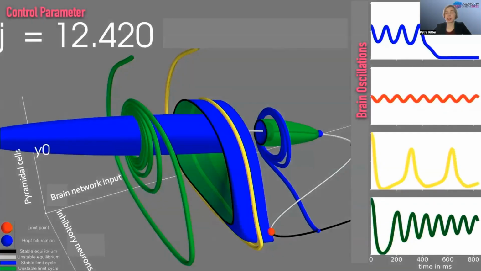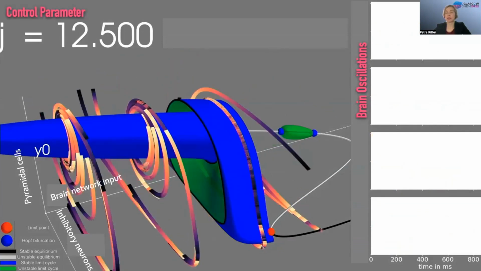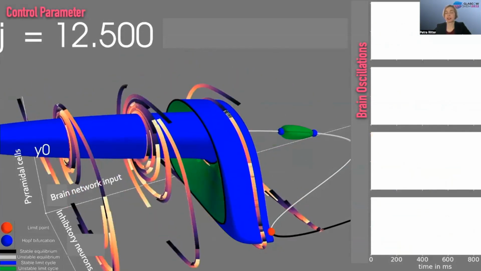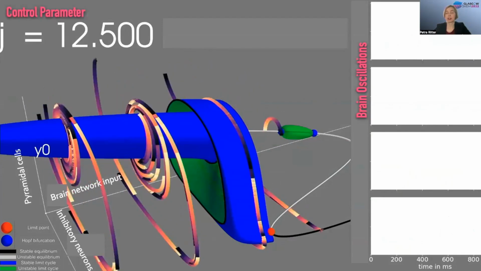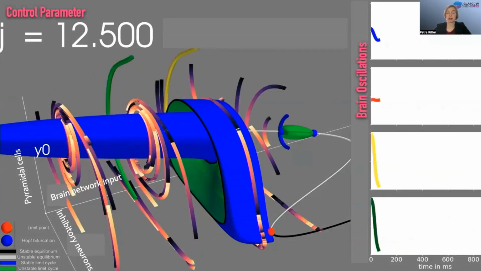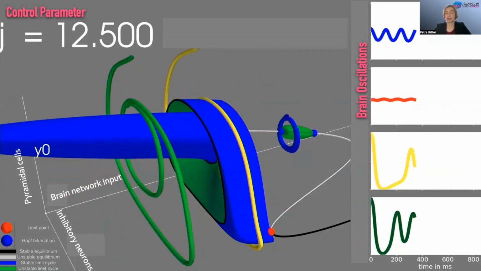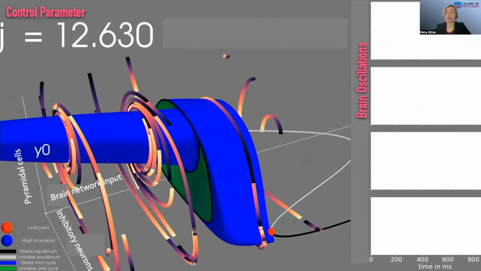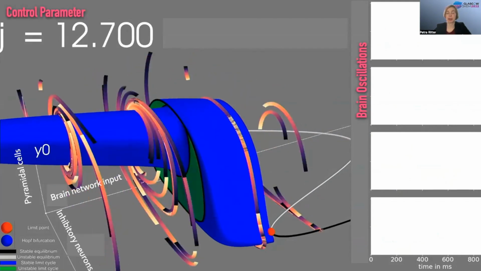Now we can change step by step the control parameter J. This is a parameter that couples inhibitory interneurons to the pyramidal cells. With each increase of parameter J, we see how the dynamic repertoire of the pyramidal cells and interneurons changes.